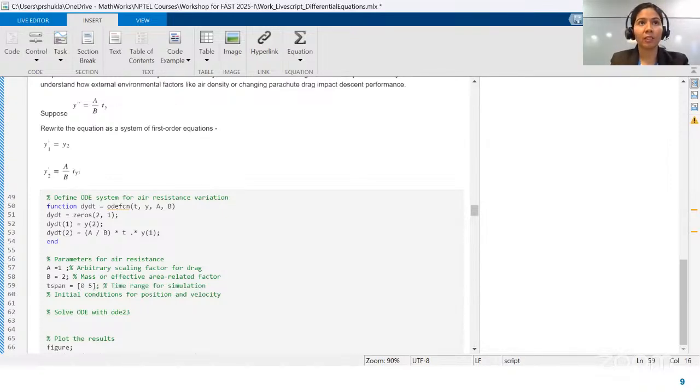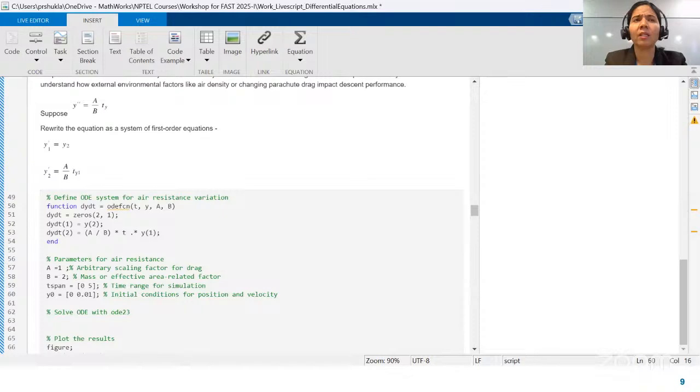And then the initial conditions Y naught as 0 and 0.01. These values have been added to the chat window for your reference.